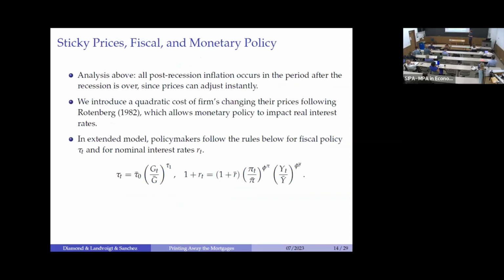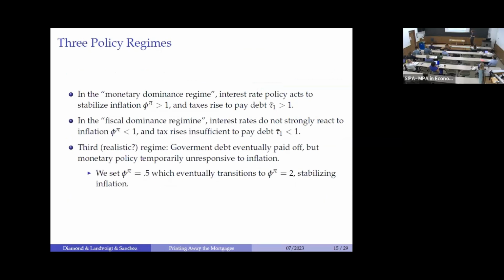And there are going to be two policies which matter here now. We're going to add sticky prices following Rotemberg, so a quadratic cost of adjusting prices. And now we can study the interaction between fiscal and monetary policy. So taxes are going to adjust with respect to the overall amount of real debt outstanding. More debt raises the taxes. And then there's going to be a Taylor rule for monetary policy that responds to inflation and the output gap. And there are going to be a few different regimes here. So in the standard regime we solve these models in, we're going to adjust taxes to balance the budget constraint, and we're going to have monetary policy respond to output and inflation.